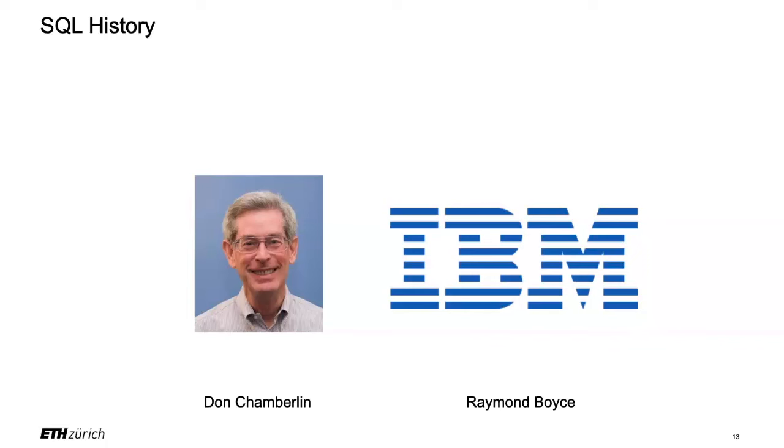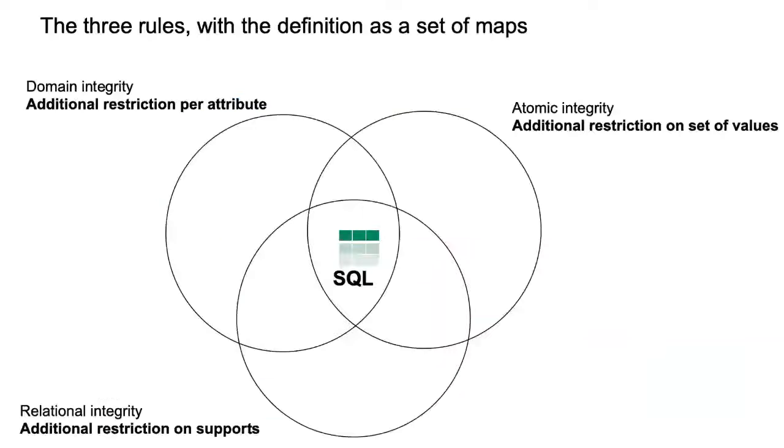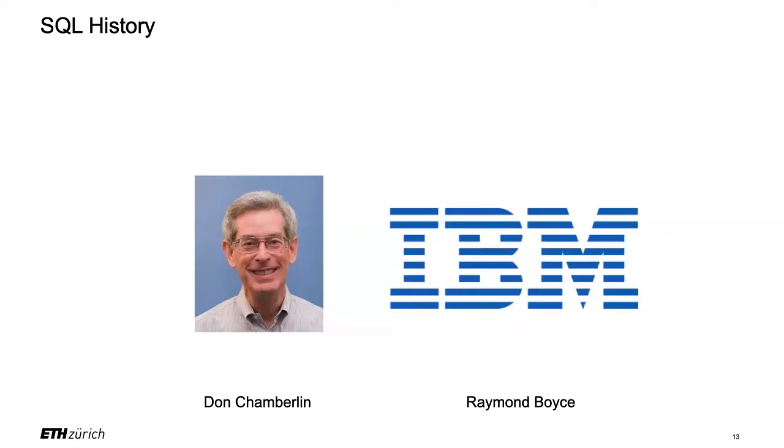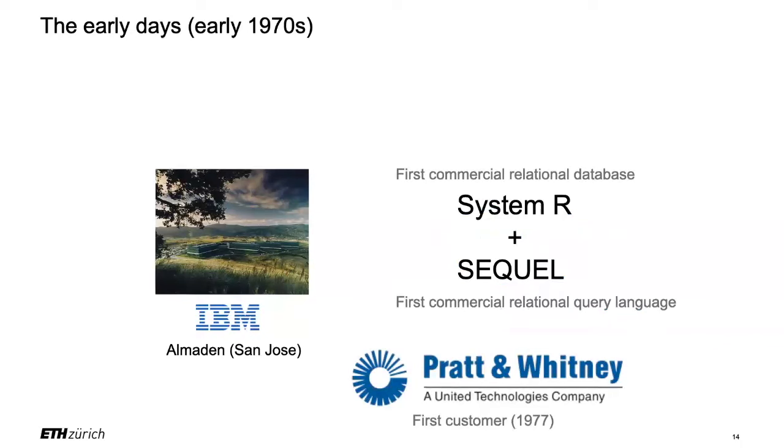And so these people, Don Chamberlin and Raymond Boyce, came up with a language that they called SQL, as in Structured English Query Language. So the name indicates that it should be natural and sound a bit like English. Of course, it wasn't ChatGPT yet, but it was kind of the idea that it should be natural, right? So it's these 2 people. Don Chamberlin, by the way, was involved later in XQuery and basically breaking these rules, right? So what we do when we start breaking these rules in big data for engineers, Don Chamberlin was involved in doing that as well. Okay, so it all happened in the 1970s in California, in San Jose.